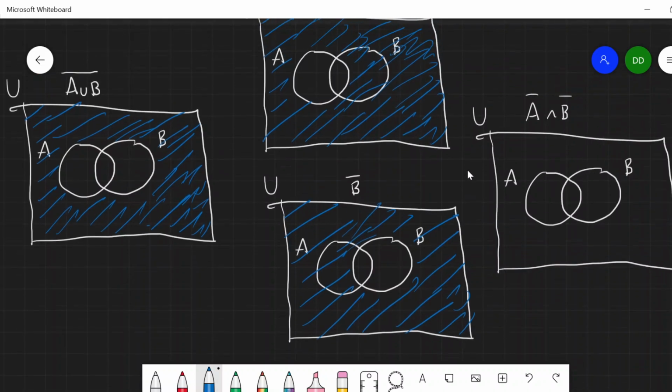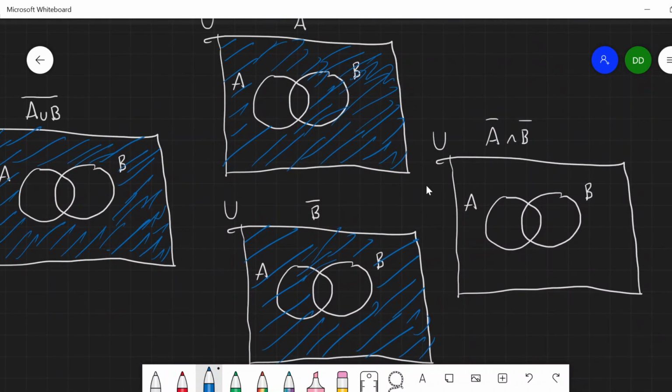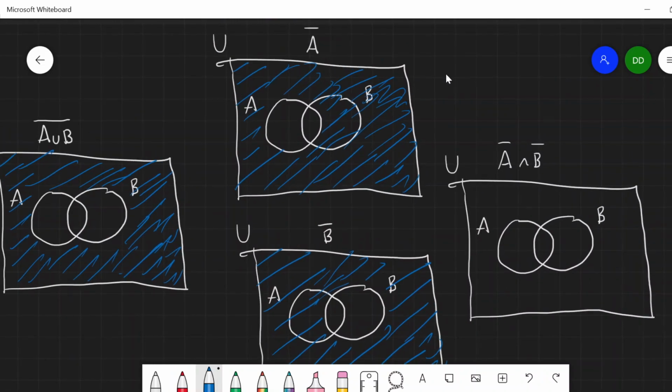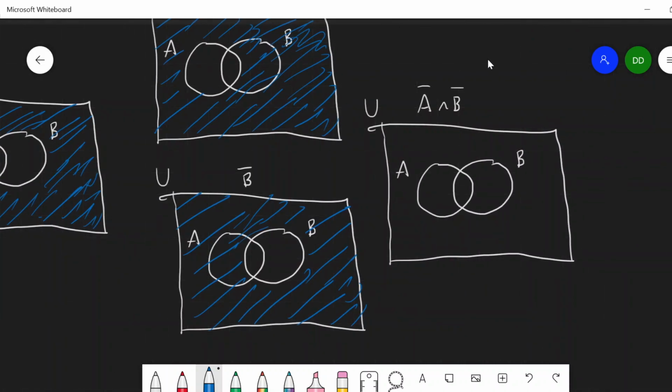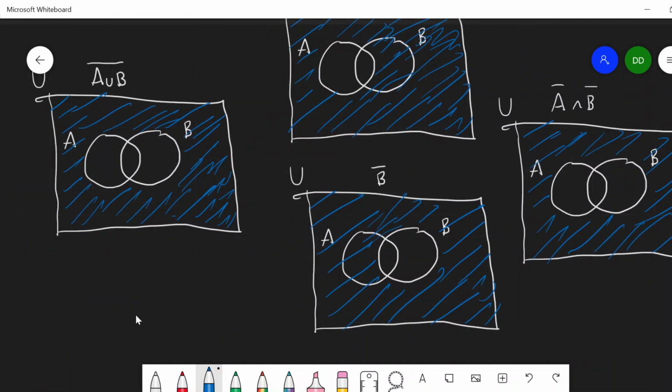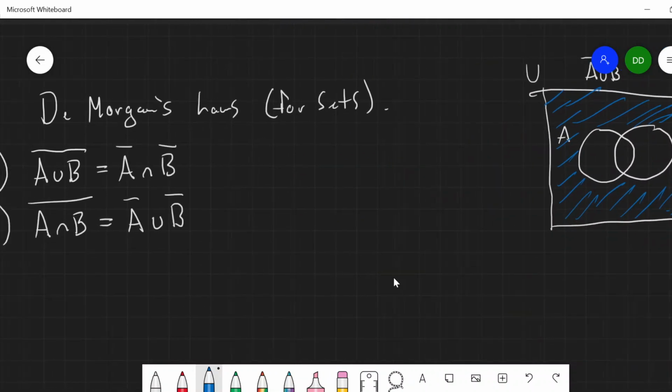And then we can take their intersection. So I want all of the stuff that's in both A complement, everything shaded up here, and in B complement, everything that's shaded there. So what's common between these? You might have to stare at this one for a little bit longer, but notice that it's just everything outside of A union B. It's exactly what I drew over on the left there. That A complement intersect B complement is all of this stuff. And so those two are the same. That's an idea of why they're the same, how that works out.